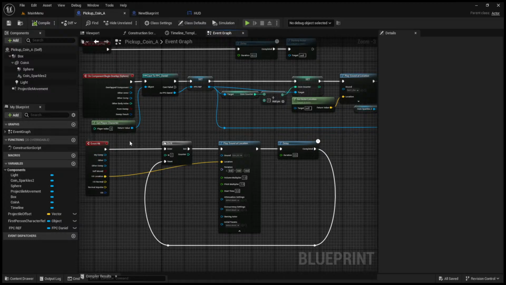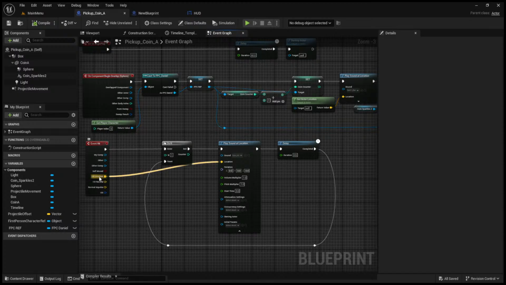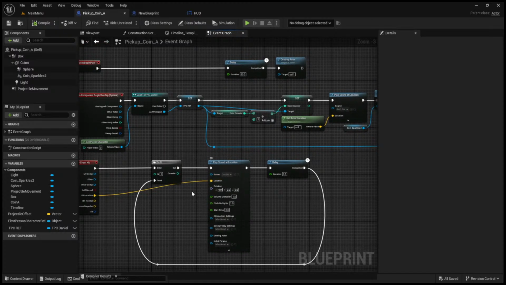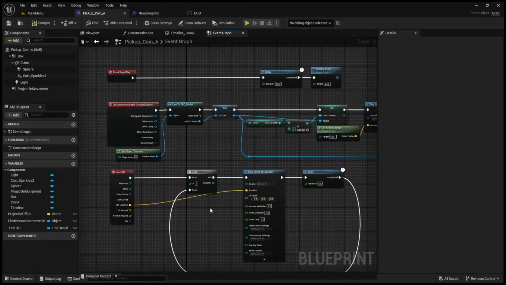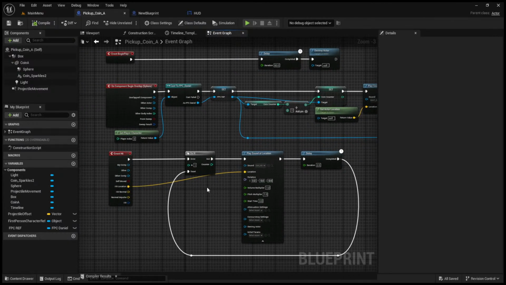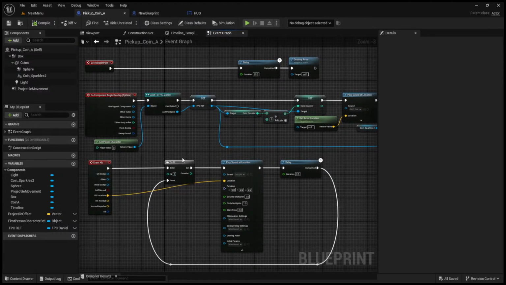So we'll take the hit location from here. And again, similar to up here, we want the sound to play wherever the coin currently is when it hits something. Whenever there's a collision happening, if you don't set a limit to it, then it'll definitely freak out and you'll hear the sound play almost an infinite amount of times within a short span. So it'll sound horrendous. We definitely need to put a limit on how often it happens.